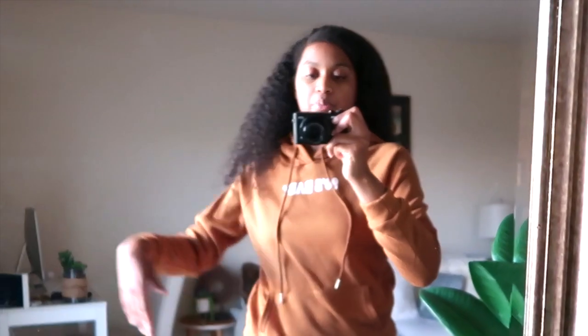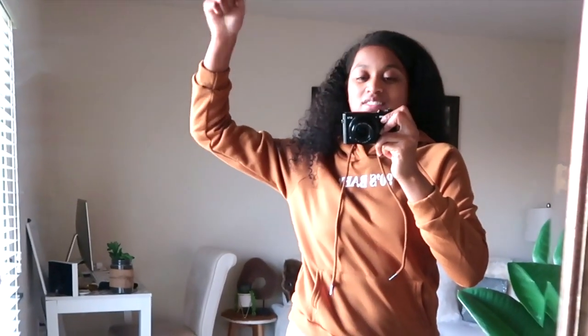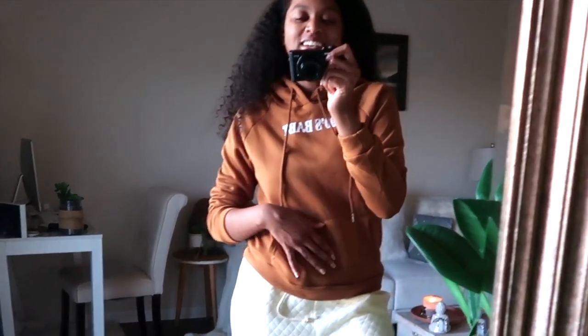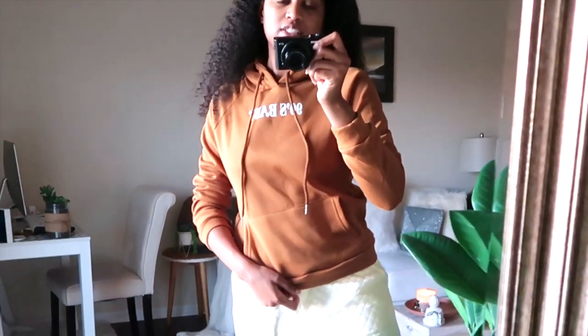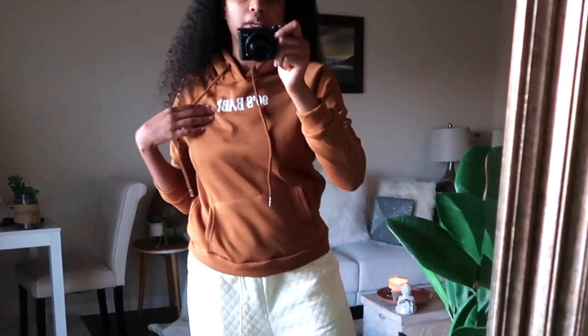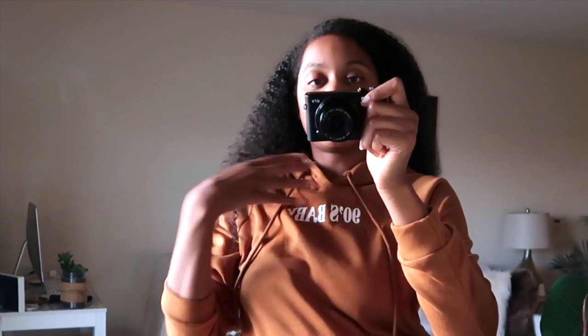This next sweater says '90s Baby' on it — love it so much. But I should have got a large. This is a size small and it's just not going to cut it, so I'm going to have to wear it with the arms up at all times. Otherwise I'm going to be exposed. It's cute but I definitely should have got a bigger size — I would have liked it to be more oversized. I thought it was going to be more oversized when I seen it online. I love the fact that it says 90s baby on this. I'm going to get at least one wear out of it, but I feel like if I dry it it's going to get even smaller.